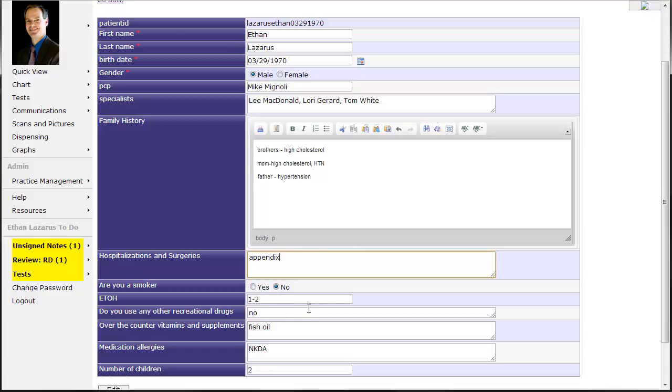And again, this is just to track their long-term medical history.